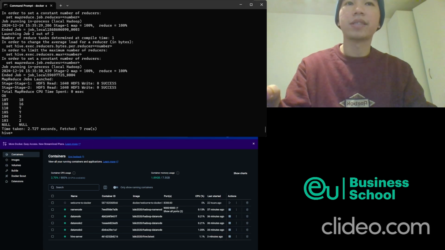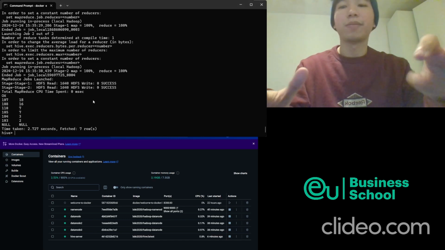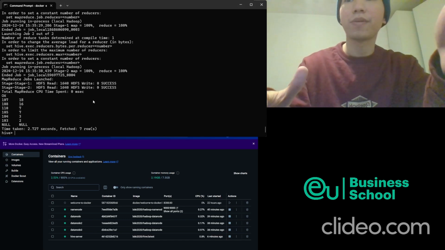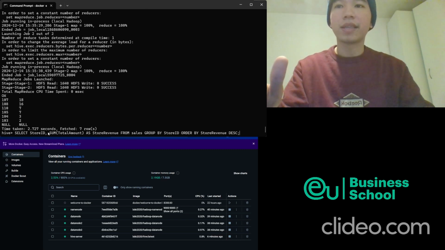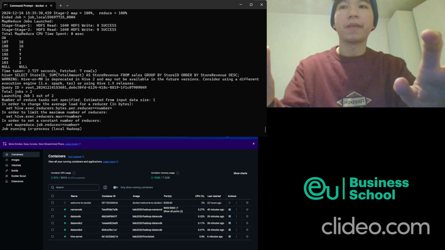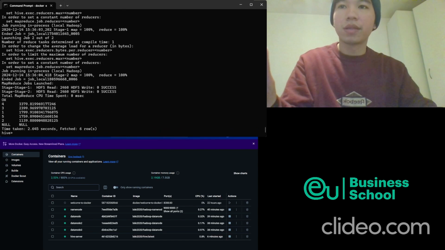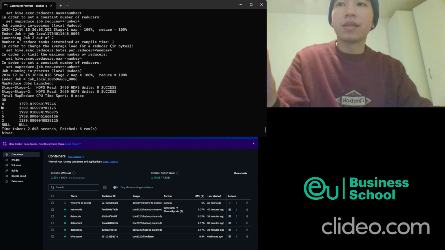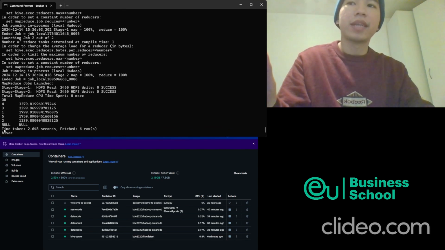And now we can check the revenue per store, which store is getting which amount of revenue. We check it like this. We will select the store ID and the total amount of sales revenue. Now we know store number 4, store number 3, they are arranged like that. So store number 4 has the most revenue.